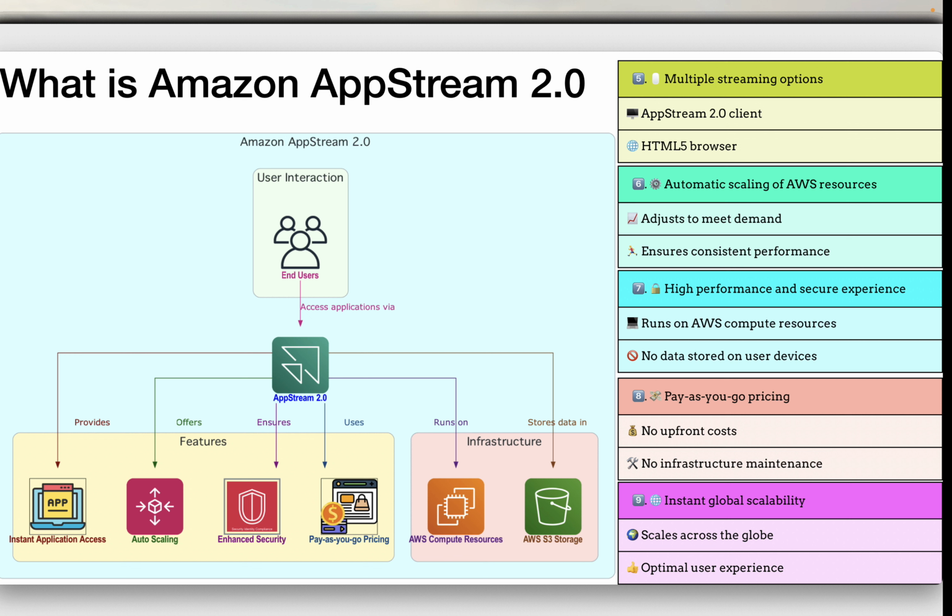So an example can be AutoCAD or MATLAB or something, where sometimes the licensing cost is very high, or it needs high CPU or memory requirements. So instead of installing on each and every computer, or the other solution like a virtual desktop solution, instead of going through that, you install it on a heavy duty or high-end computer, and then you stream the application. So that's what AppStream does.